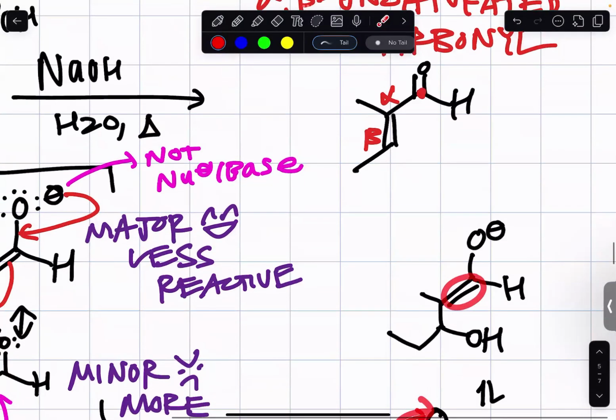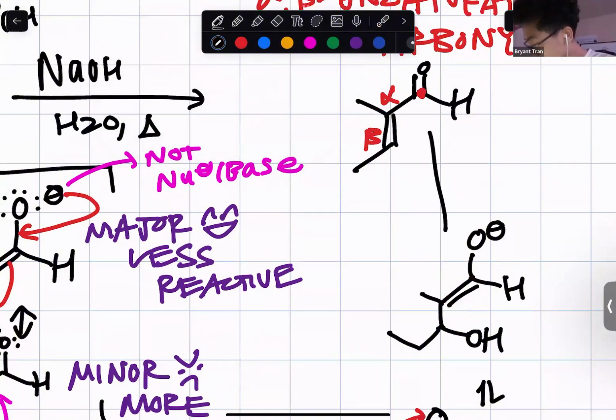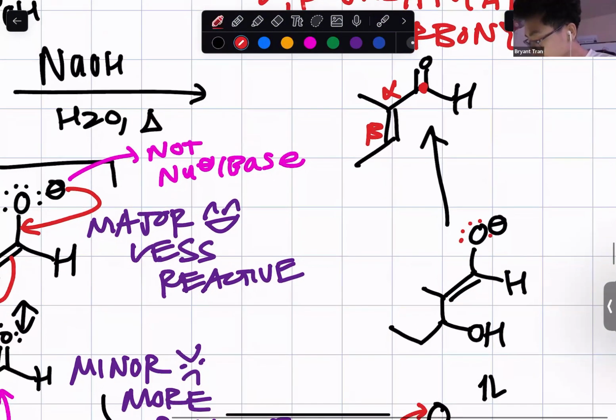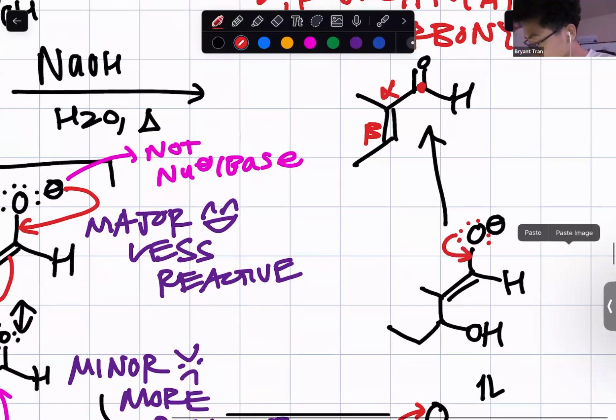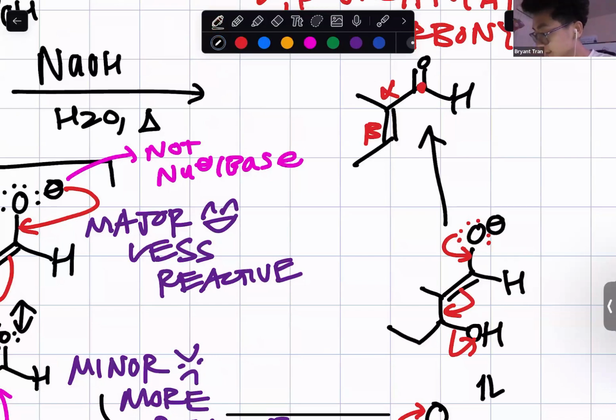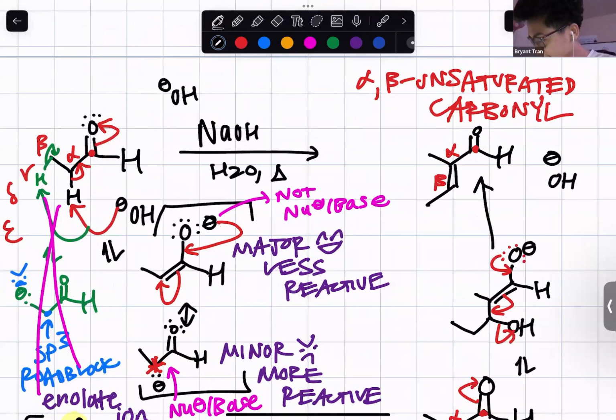Now this is the irreversible step here, which is the last step. We're gonna reform the carbonyl by using one of its pairs of electrons on oxygen to make a double bond there, shift the double bond over here on that carbon, and kick out the OH minus. Like that. And that right there is an aldol dehydration reaction. Aldol dehydration reaction or mechanism, something like that.